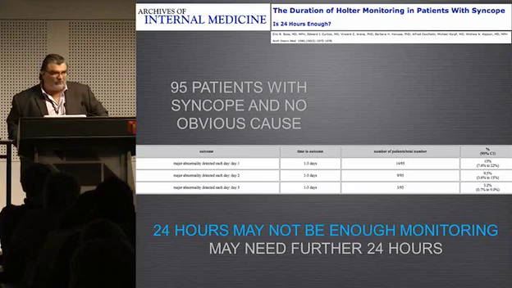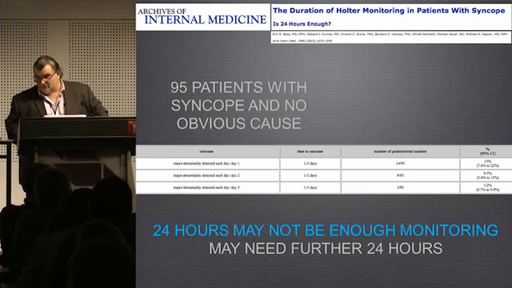When you admit them, if you're going to put them in short stay even or in your hospital, how long do you need to monitor them for? And this is the thing that there are not enough studies out there about. And we know that 24 hours may not be enough monitoring because in some of these studies the arrhythmias occurred in greater than 24 hours. So the answer is nobody really knows how long to monitor them for.